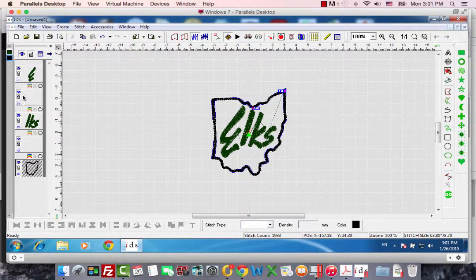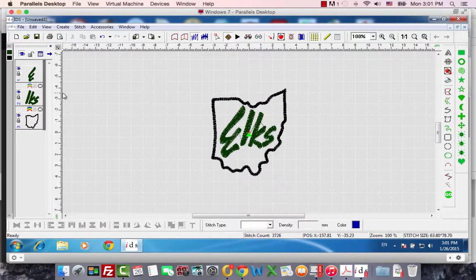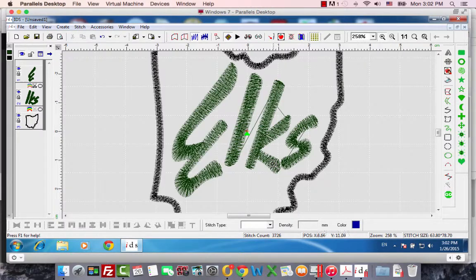You can also see in frame 2 and 4, those are blank, and if you look at it, those are actually showing jump stitches. So I'm going to left click inside number 2, hold my control key, left click inside number 4, and I'm going to do a control delete. I'll say yes, I do want to delete those, and also I will put in a trim after the E. If I left click on that little scissors, you can see now I have a trim. But we still have a problem right here with the trims between the L and the K and the S. So I'm going to go ahead and zoom in.